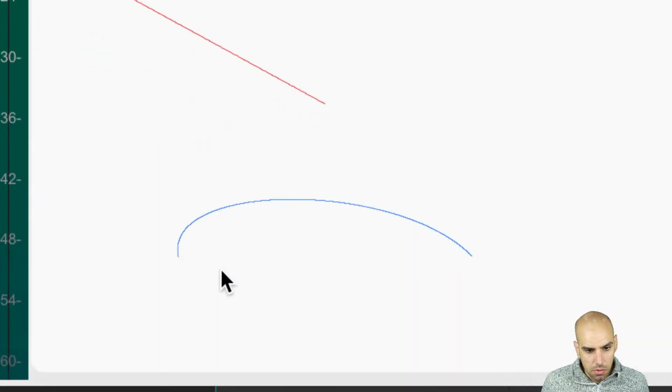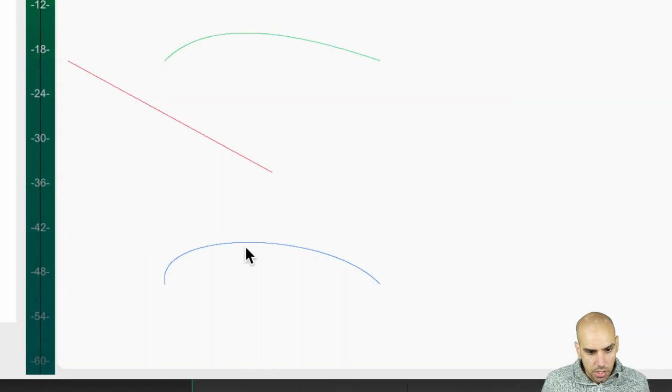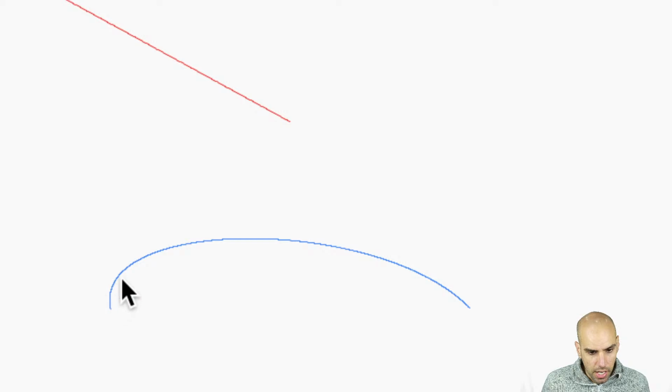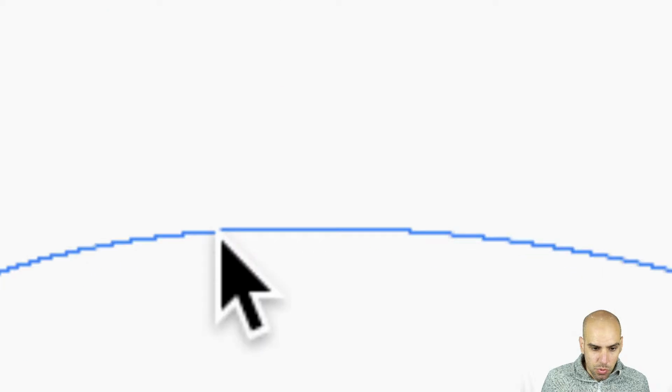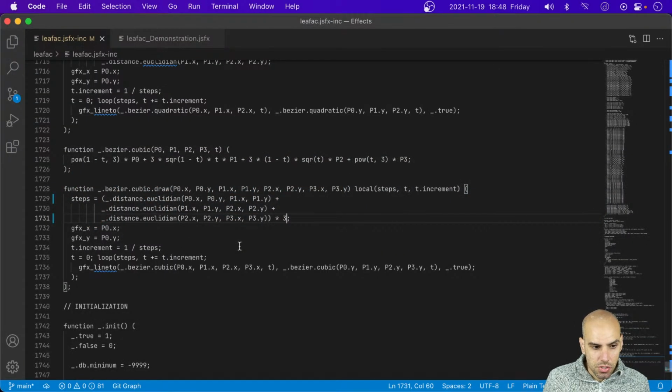I don't think it's any smoother. So probably what we are seeing here, this staircase situation, is not an issue related to not having enough steps. It's an issue related to aliasing. We don't have enough pixels to draw here. I mean, we are literally going from one pixel to the next and there is no pixel in between. So could we implement some anti-aliasing features? Maybe. Are we going to? Probably not. But definitely not right now.